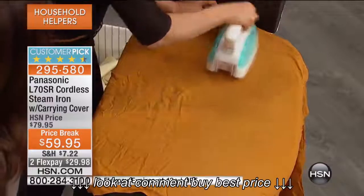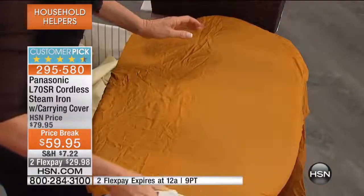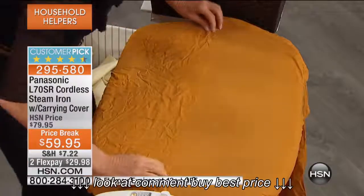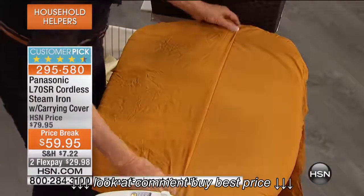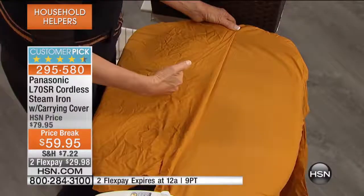Okay, is that rayon? That just looks wrinkle city. It can be, but not when you have a Panasonic iron. And I'm going to show you that case in a second, but I wanted to show you some more wrinkle release because you need to know this is going to work for you every single time. When you have this kind of wrinkle release, what does it mean?